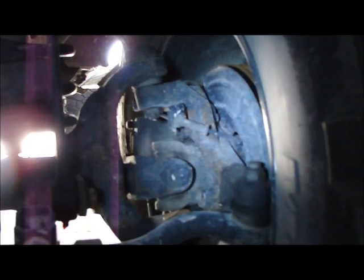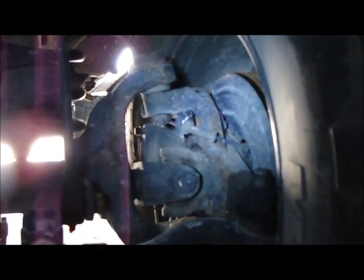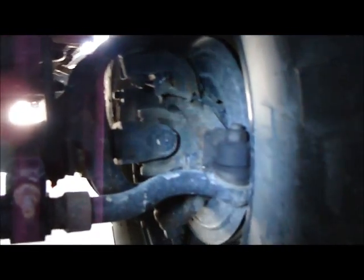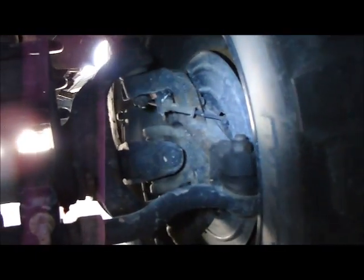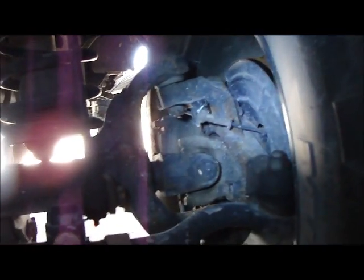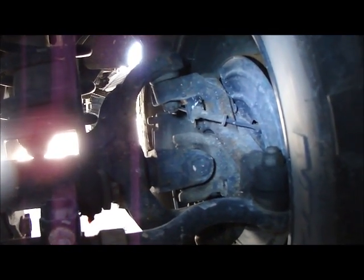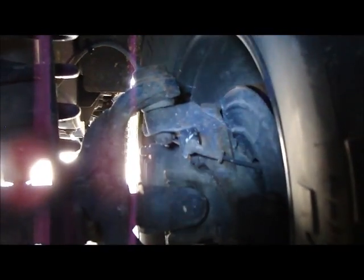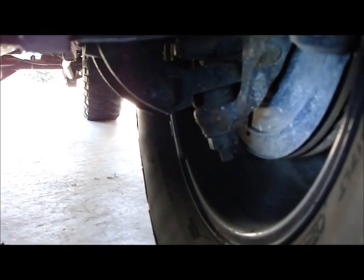Alright, on the driver's side, I don't know if you can see it, but there actually is a little bit of daylight between the knuckle and the upper ball joint. And my son's going to go ahead and use the shovel as a lever to check for up and down movement. Go ahead. That's not supposed to happen. You can see up and down movement in the upper ball joint. Let's see if I can get a little bit closer. Yeah, that's not good. Lower ball joint, way too much up and down movement.